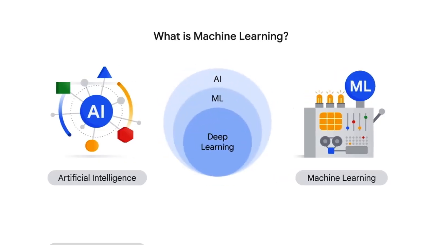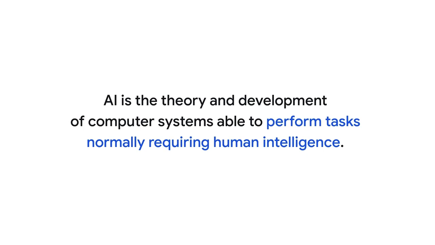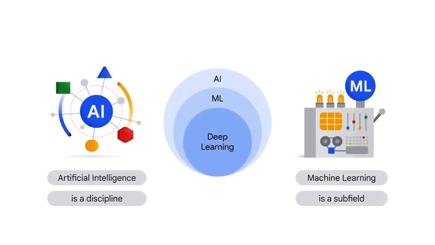Let's get into it. So, one way to think about it is that AI is a discipline, like how physics is a discipline of science. AI is a branch of computer science that deals with the creation of intelligent agents, which are systems that can reason, learn, and act autonomously. Are you with me so far? Essentially, AI has to do with the theory and methods to build machines that think and act like humans. Pretty simple, right? Now let's talk about machine learning.